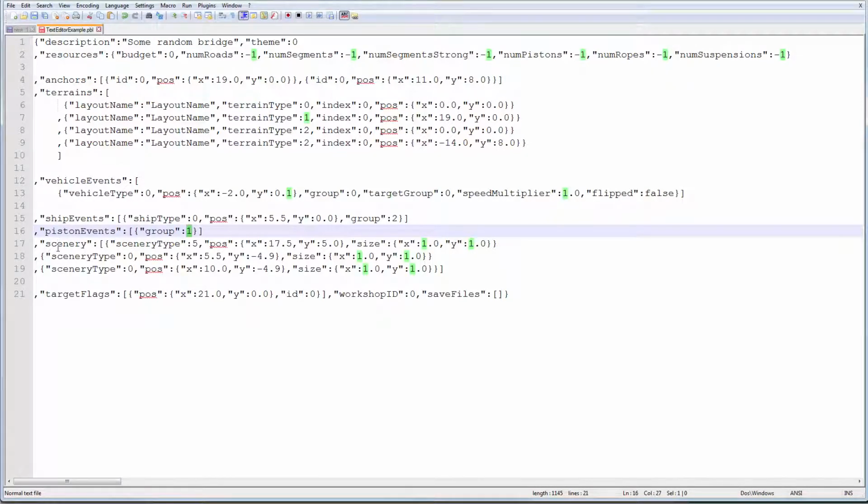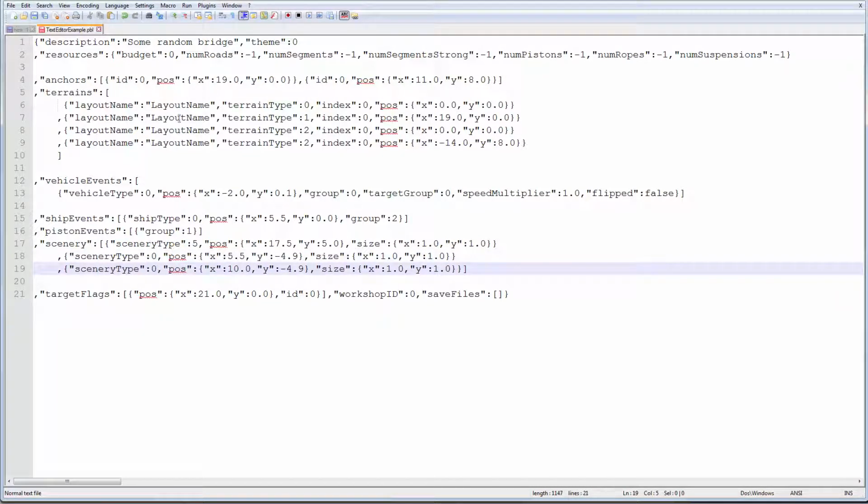And then, so if I find my boats, I need to tab some of these over. Where did my boats go? Oh, ship events. There we go. And this is group 2, which is the third phase. Alright. This is what I changed in that last episode when I was trying to change the speed.